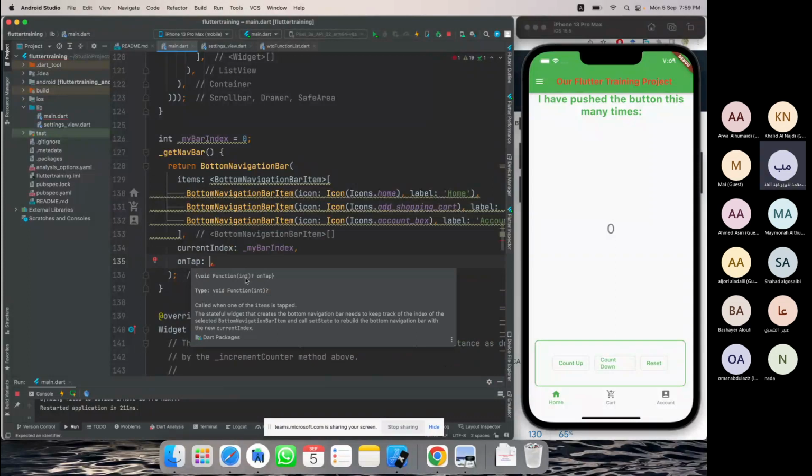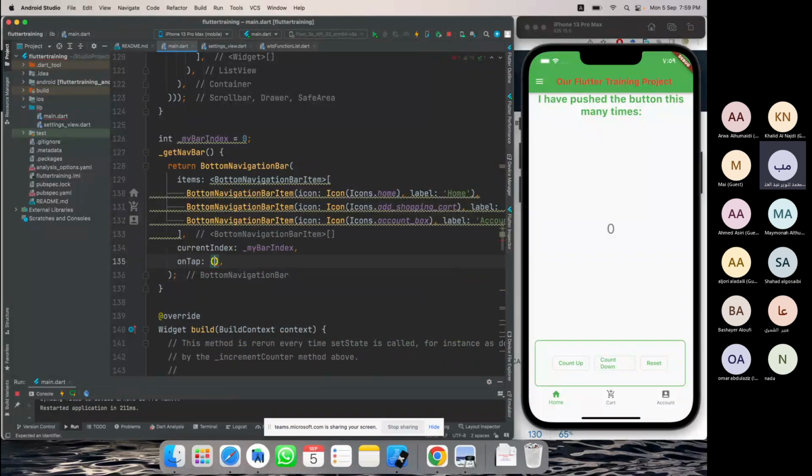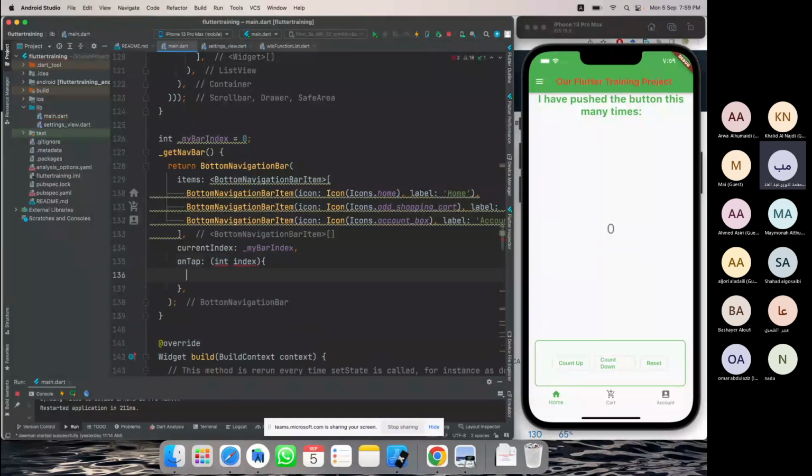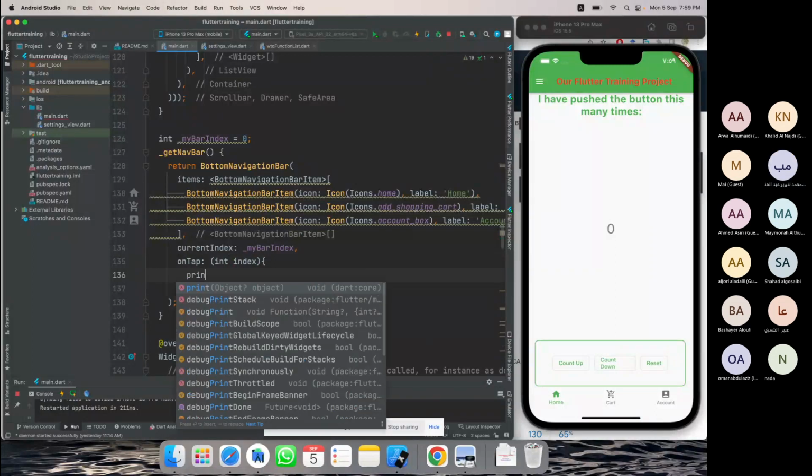What is this int? Actually, this int is the index of the item you clicked. So we take int index and we call this function, and this index will be the item you clicked. So let's print it.